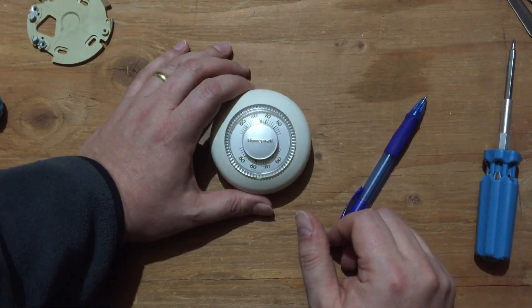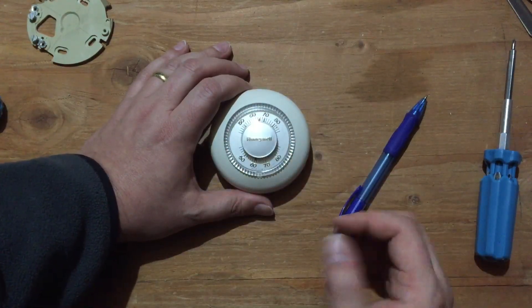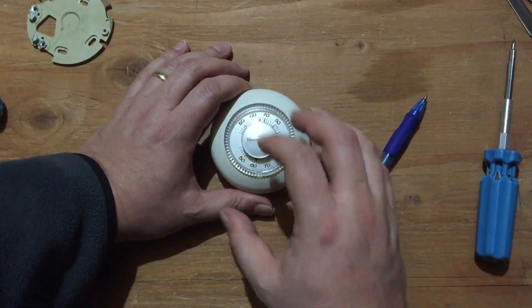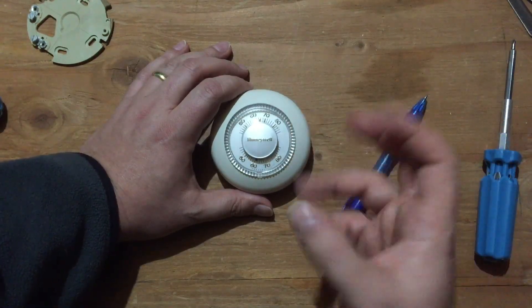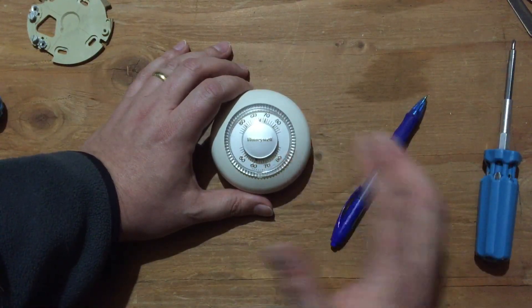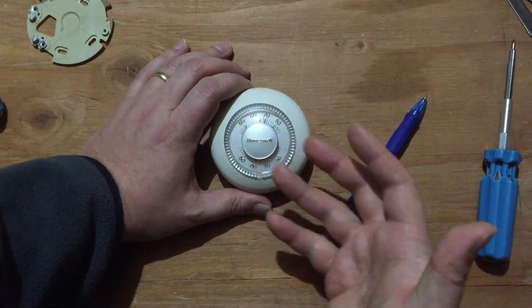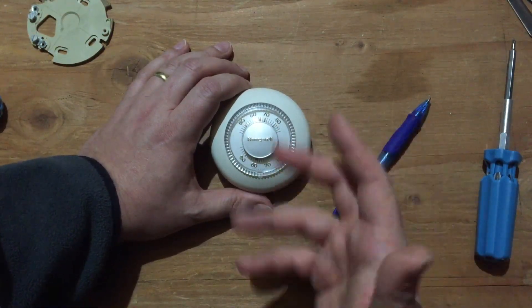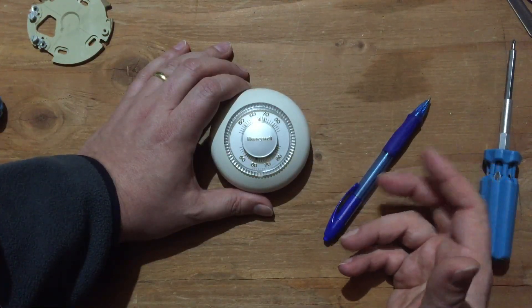This is I think a T87F, I think the original was the T87, so there have been slight changes in the technology. And there are now fancier ones that do heating and cooling and so on, but this is the basic heat only model that's probably very close to the original one that was introduced, visibly as well. The design just really hasn't changed in 60 years, more than 60 years.